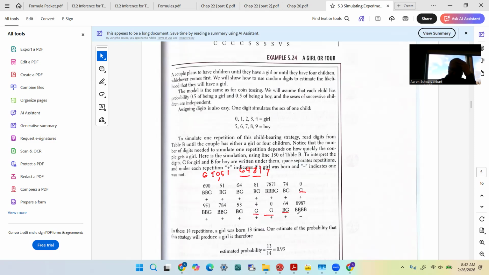Now, in this simulation, they went until they got one without. You would never stop when you finally get your result. You need to pick how many you're going to do ahead of time, because otherwise you have massively biased your data.